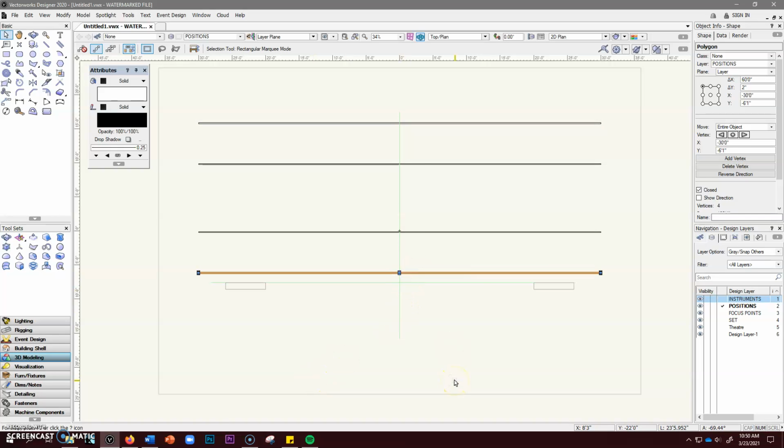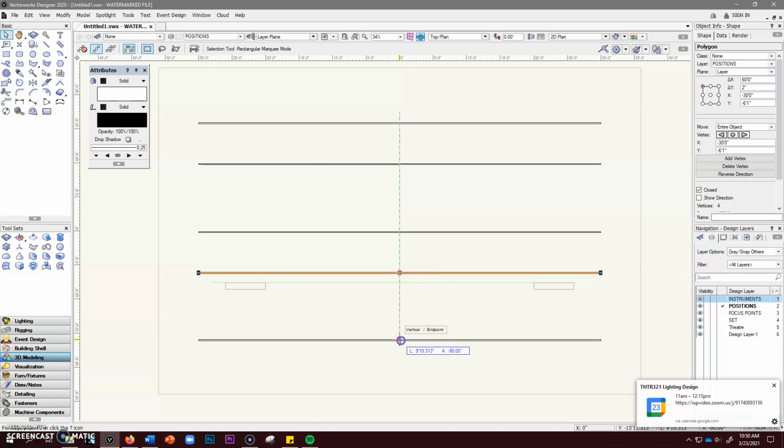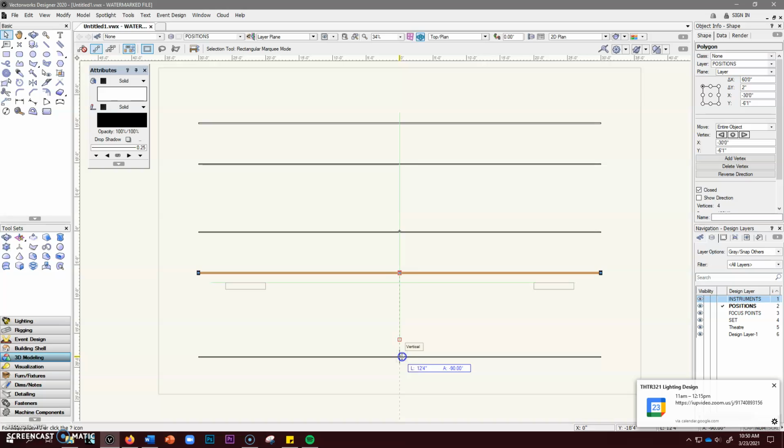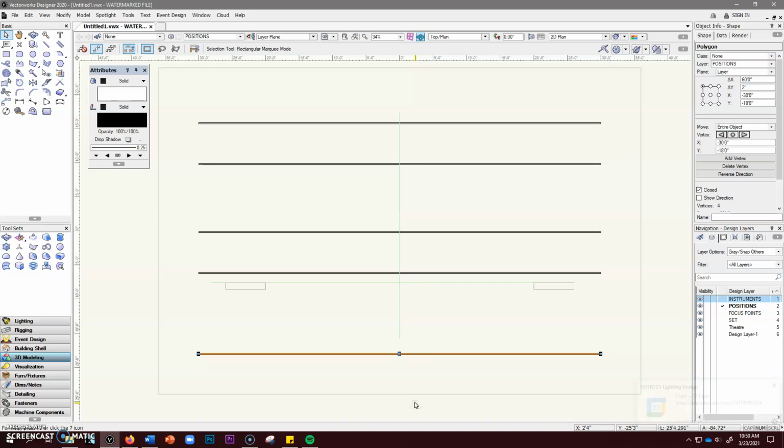And I'm just going to click on my first electric. I'm going to duplicate that again. I'm going to hold down my Shift key. I'm going to click on it and then hold down my Shift key. And that will force the machine to drag it out parallel on a straight line in a constrained way. Click it and release it. And this is going to be my first electric. Now that's my first beam position or front of house position. It's a pretty nice one. All right.